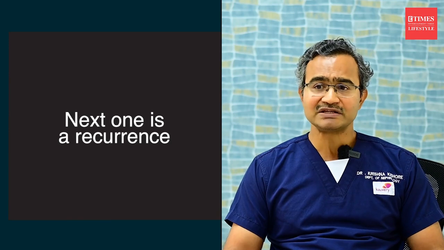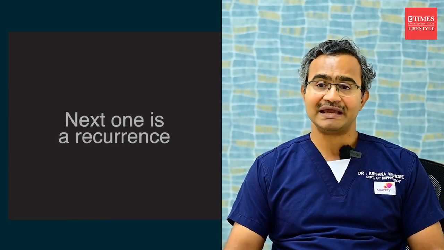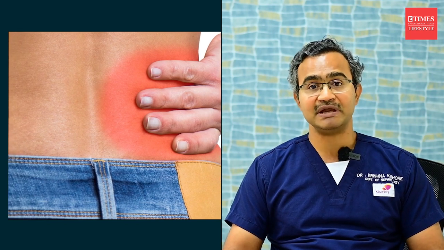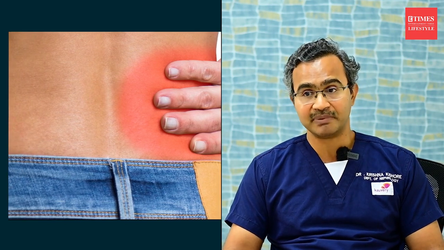So the non-modifiable factors, though we cannot do anything about them, we can take precautions to prevent the formation or reduce the rate of progression of the kidney disease. And next one is recurrence. So the question is, if somebody has a kidney stone, what is the chance of them getting it back again? Would they be getting it back at all?